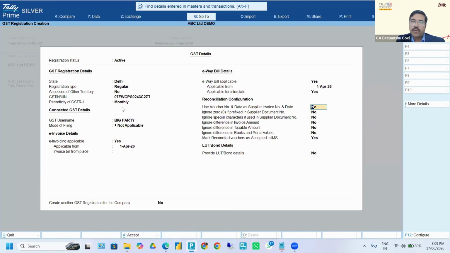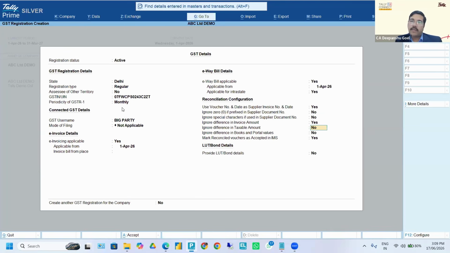data. Use the voucher number and date as the supplier invoice: we put yes. Another is ignore the difference in the invoice amount. Many times the invoice amount is not matching; there may be some discount or other parts in it. So we can choose yes.